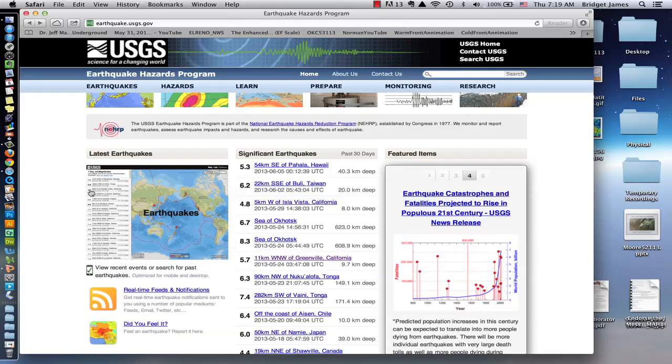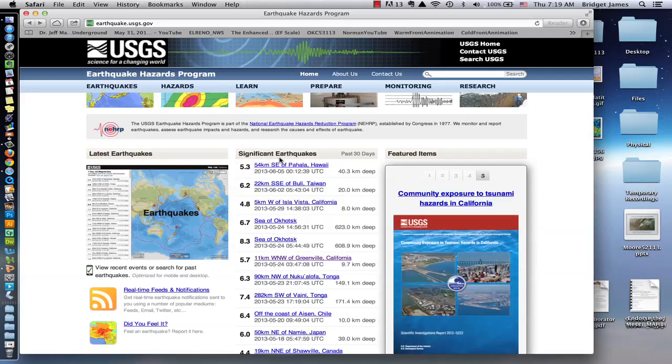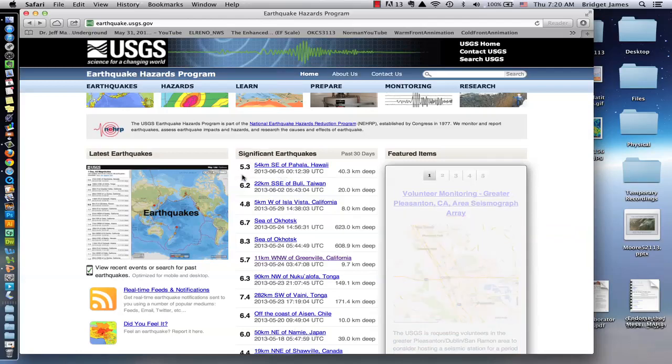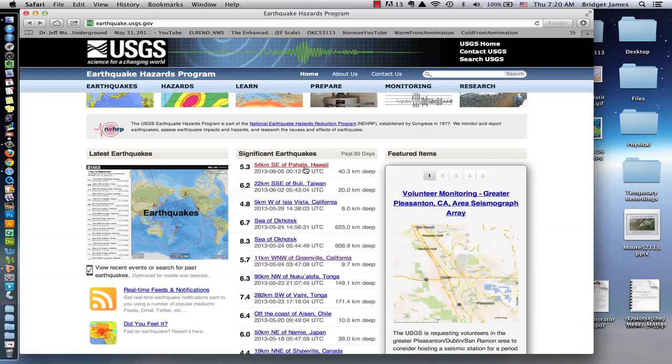But what's really nice about this is it gives you the list of very recent earthquakes, and not just the real tiny ones. They have a list of significant earthquakes, and you can see the last one happened on the 5th, and it was a 5.3 in Hawaii.